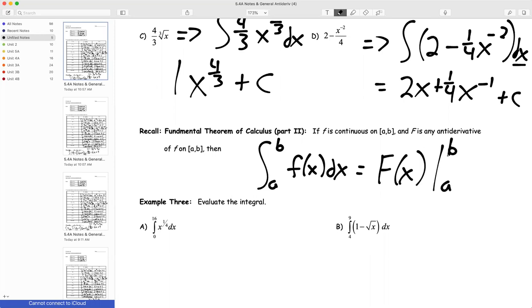But then we have bounds. And so notice on all the ones that we've done before, we did not have bounds. And if you do not have bounds, you've got to put the plus C. However, here, if we do have bounds, following the fundamental theorem, and we saw a couple of these examples yesterday on your review, I'm going to plug the bounds in. So I got big F of B, and then we subtract big F of A.